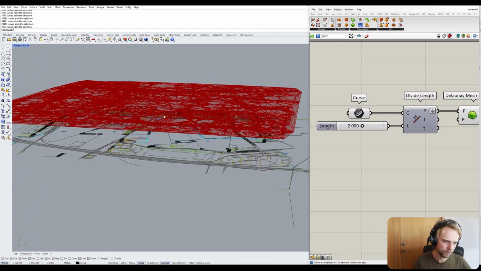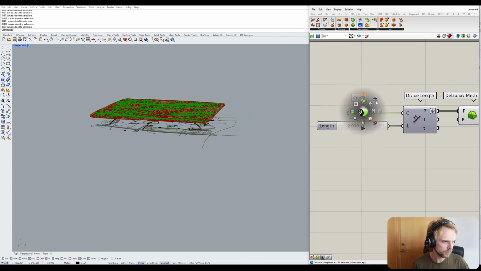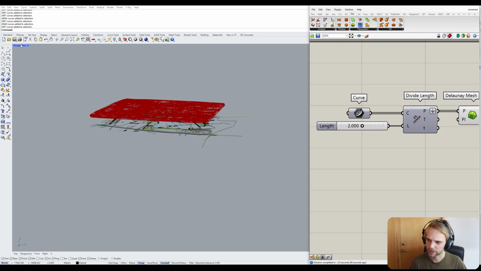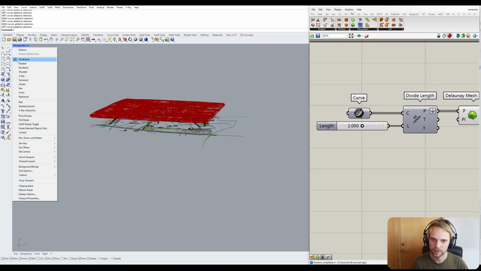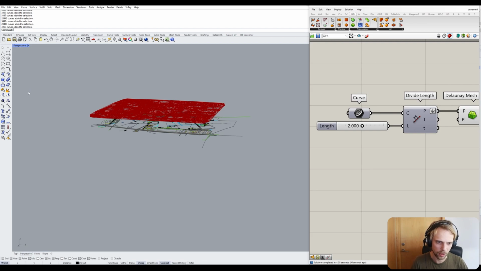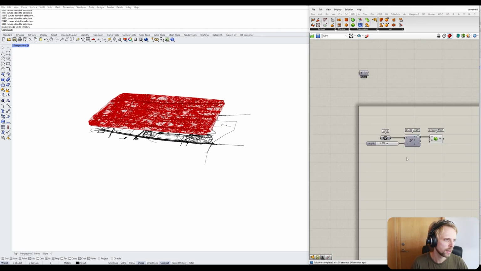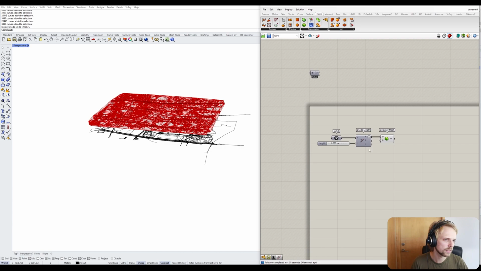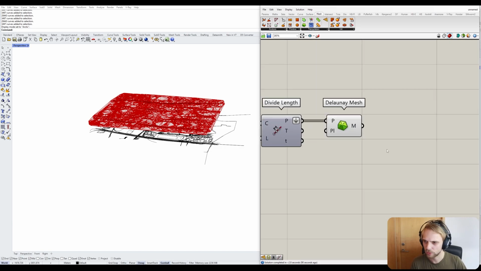Let's check it out. Let's switch from wireframe view to Arctic view. Then let's create a custom preview for the Delaunay mesh. Custom preview.